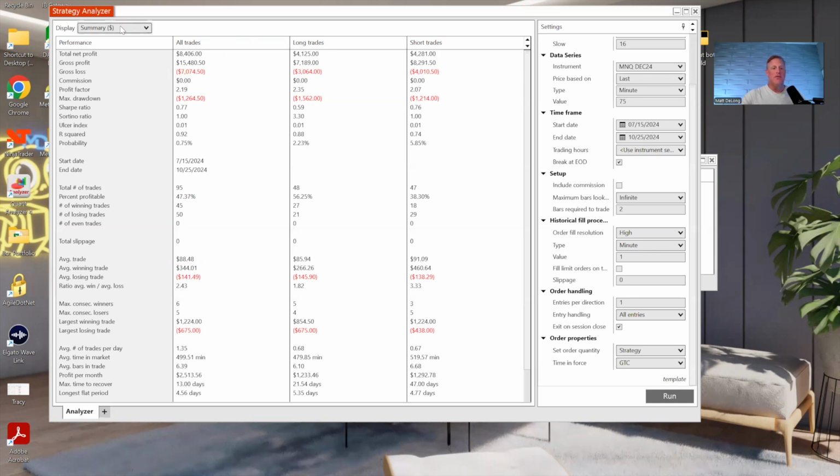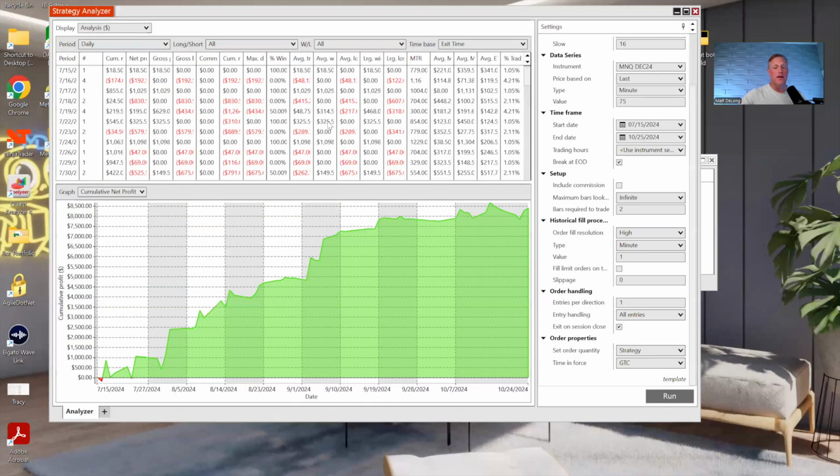Now there's a lot of stuff we can go through here. We're just going to fly through a few things. One is when you click on the top here, the summary, change it to analysis, you'll be able to see that bottom left, top right, that slow and steady growth. But you'll also notice that there are some times where it ticks backwards, which means you have a couple losses in a row. It's not a big deal. It is part of trading. If you are taking financial risks, sometimes it just doesn't work out.